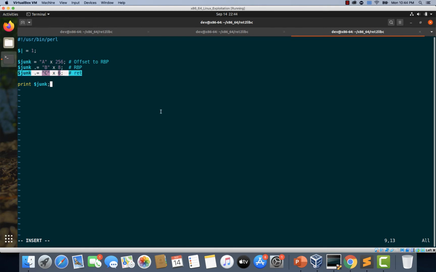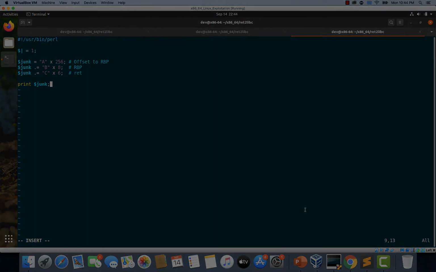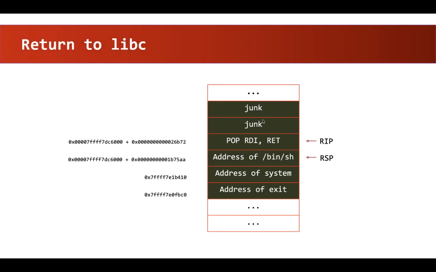Let's update the exploit with the details that we have gathered so far. Now, before doing that, let me quickly show you a picture of how the stack is going to look with the details that we have gathered so far. Here it is. We are going to fill in with the junk initially until we reach RIP. And once we reach the RIP, we are going to fill that in with the address of the gadget, which contains the instruction pop RDI. So that's going to be the libc base plus the offset of this gadget.